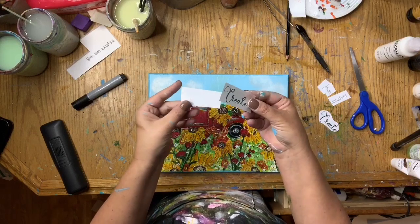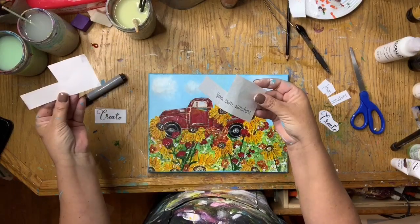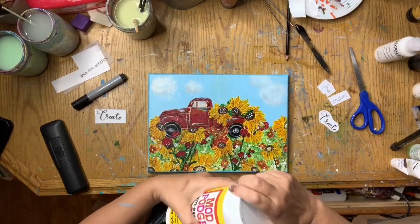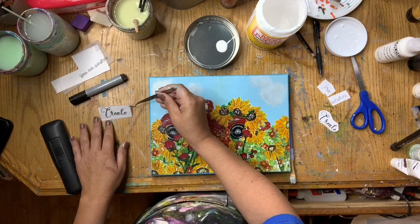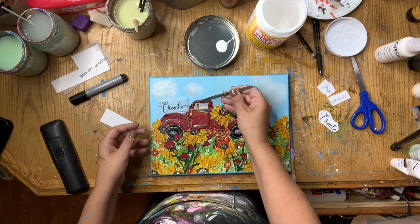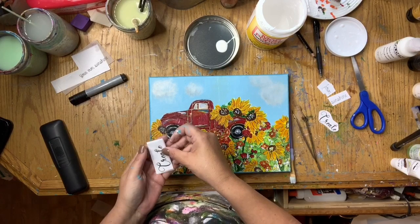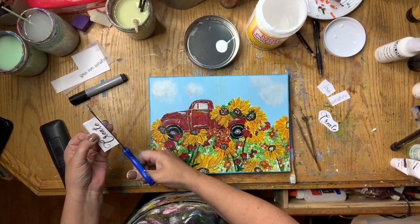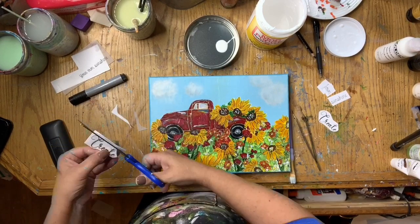Then you'll see that the rest of the quote that I chose, or the words that I chose, I have those printed as well. And I'm going to use Mod Podge to adhere it, but what I do first is I get my big tweezers and I just kind of hold it where I want to use it, and the tweezers just help me eyeball it better. And then I put it back over top of the printer paper because of the sturdiness, and that allows me to fussy cut it much easier.